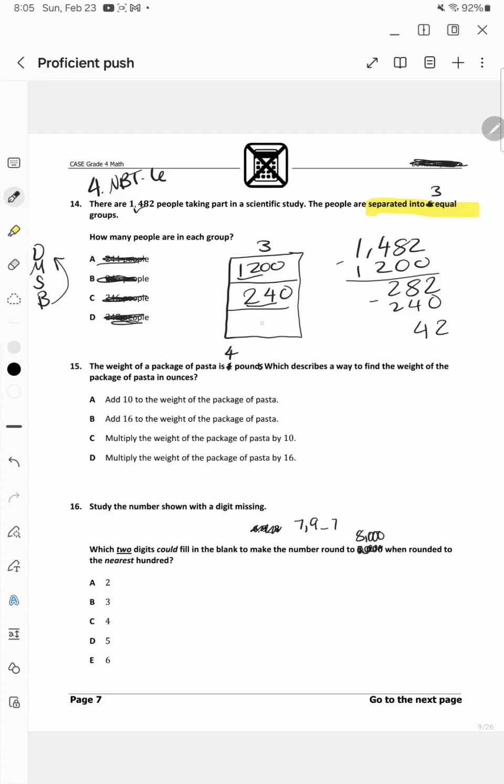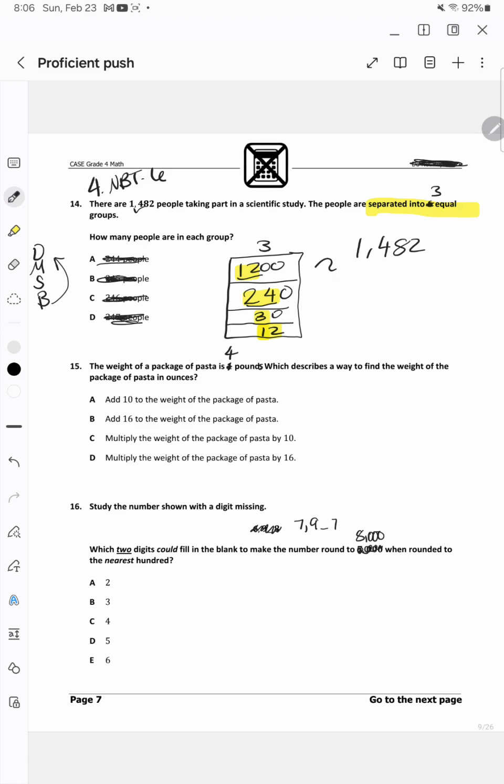So the last number should be 42, but I could actually make that smaller because I can fit 30 and 12. You see, if I break it up, I can subtract 30 because I know 3 can fit into 30 super easy, and then I would have 12 left over. So do you see how if you use the area model, you're going to have to subtract out to make sure all your numbers are accounted for, because it still has to add up to being 1,482 because that's what you're dividing. Now, I'll say how many times can 3 fit, and I'm just fitting the base numbers, and the zeros just go at the end.